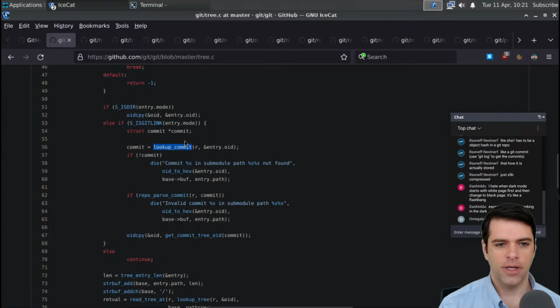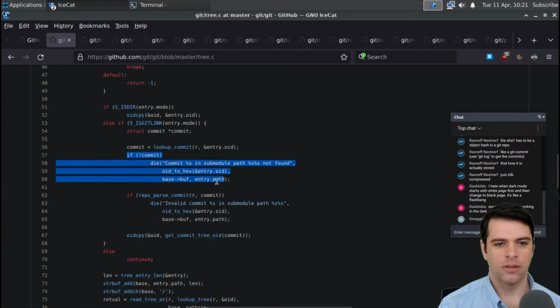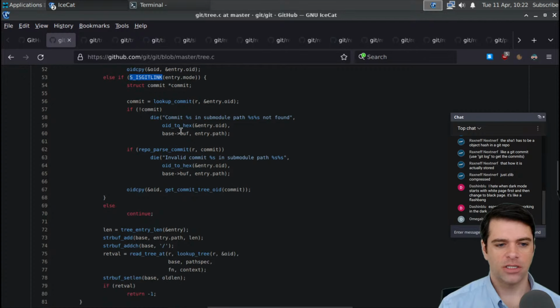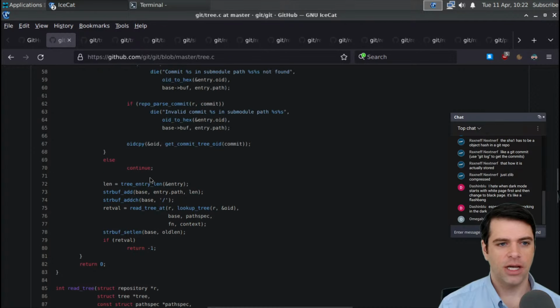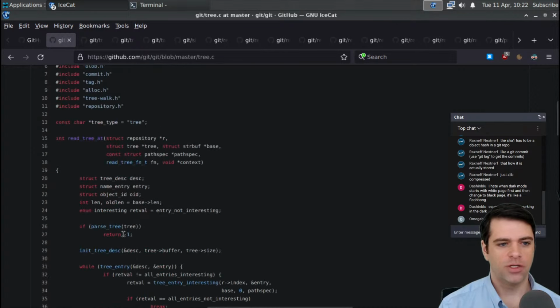Then we're going to look up the commit from the entry OID. And if we don't get a commit, we're going to fail. Commit in submodule path. Maybe git link is a submodule link. Otherwise, we're going to parse it into the submodule, I guess. And then length is tree entry. Yeah, I don't have a good sense of what is going on with these trees.